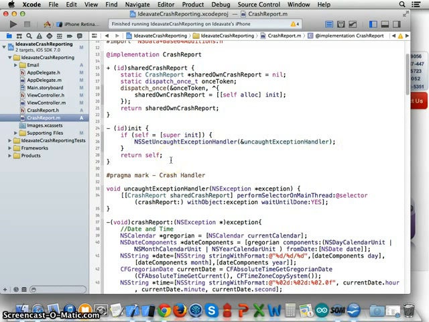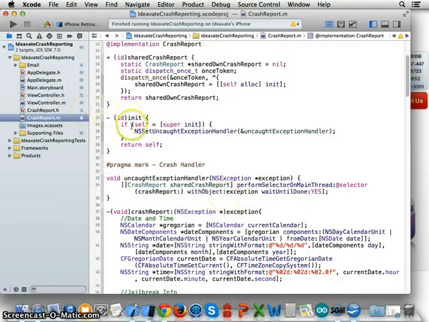By making this statement, we can catch the exception that makes the application crash. So whenever the application crashes, by enabling this handler, we will get a crash report in this method called uncaught exception handler, through which we can identify the reason for which our application crashed.